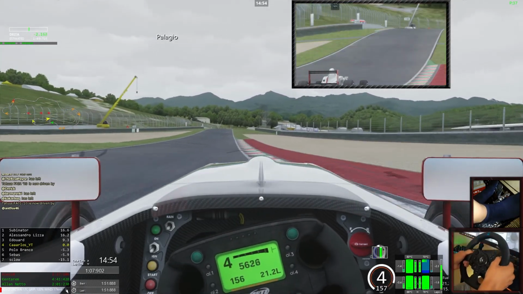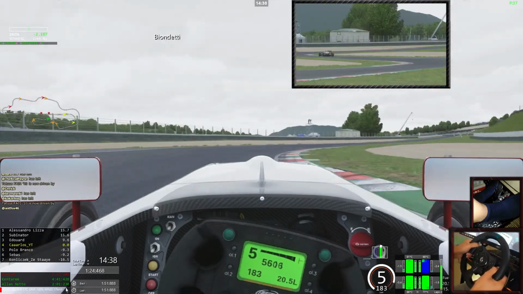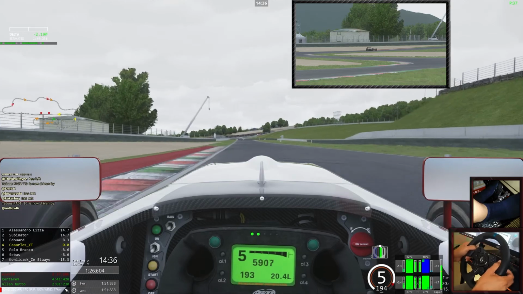Just hit each and every apex. The gap in front has increased to 9.6 seconds. The gap behind has increased to 6.4 seconds.